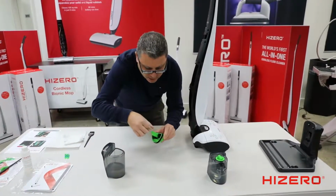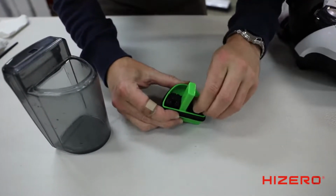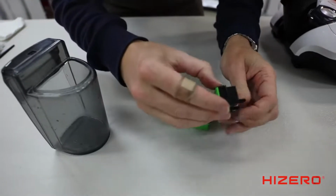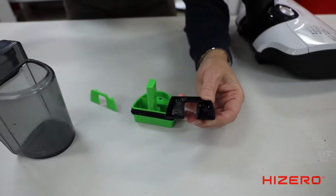There's also a component inside the lid that we recommend you clean. It's called the vacuum feature. Pull that apart. It sits inside the lid. Just give that a wash. Use the brush that we give you.